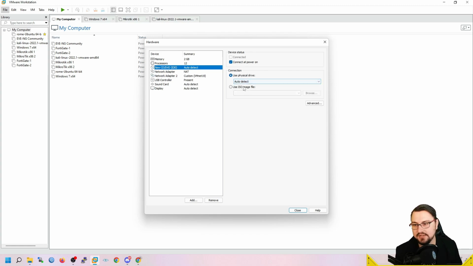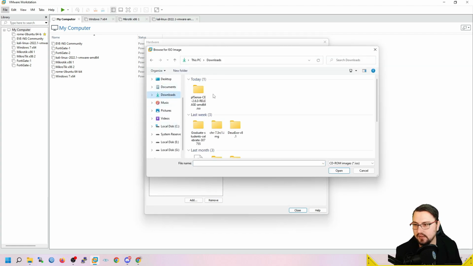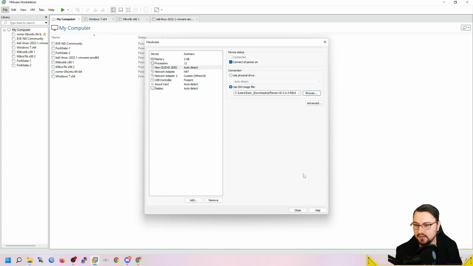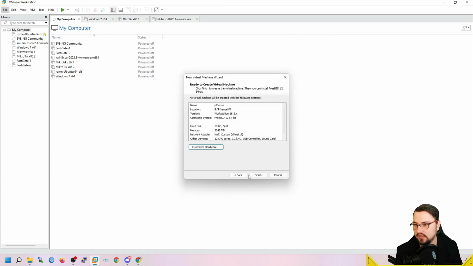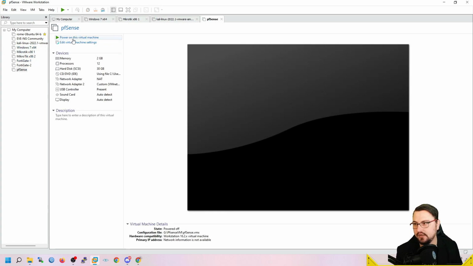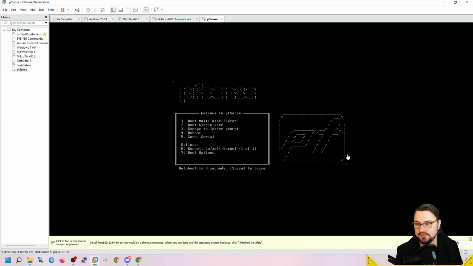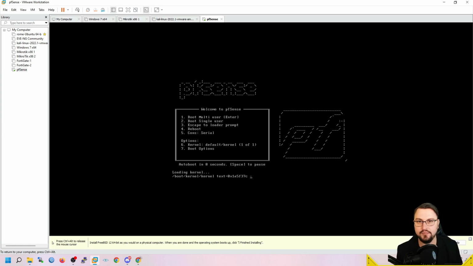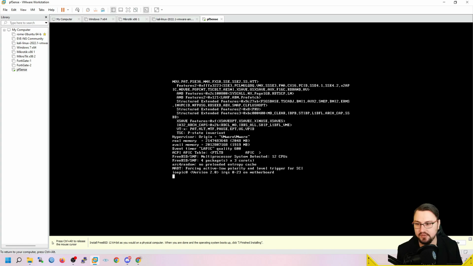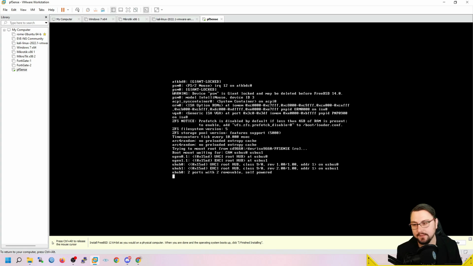I'm also going to go to my new CD-DVD, and I'm actually going to select that ISO that I downloaded. So let's find it. And now that that's been added, I will close this window and I will finish. And once this has been finished, I can start up this VM. So you will just have to follow along with some prompts. I might skip around where we're just having downtime, but in essence, you're just waiting for some prompts.